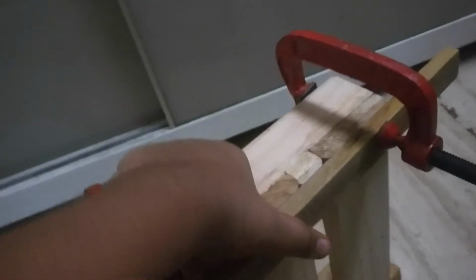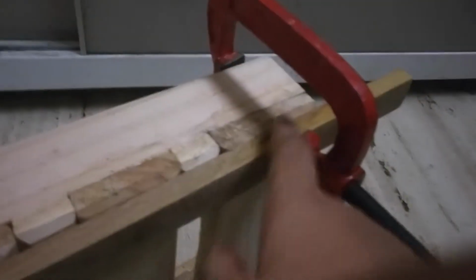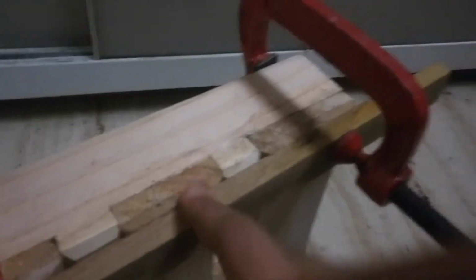So what I did was, so that I can get even pressure along this entire thing, I use this caul type piece so that I can get pressure here. And there should be slightly less material, like it should be kind of bent so there is more material in the center. So when you clamp from the sides, the middle part where the extra material is there presses this into place, acting like a clamp.